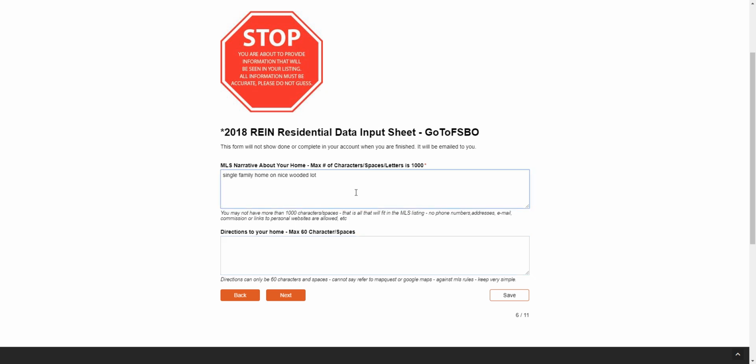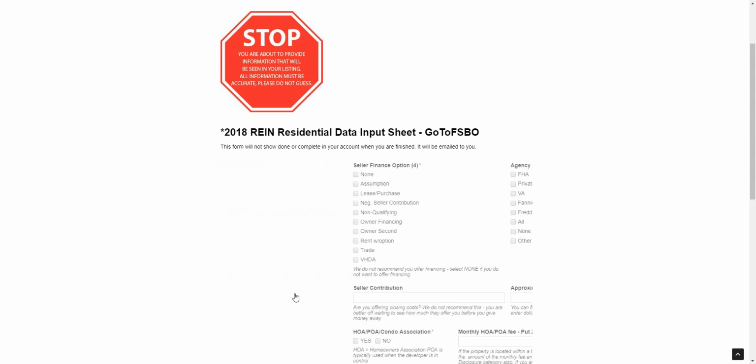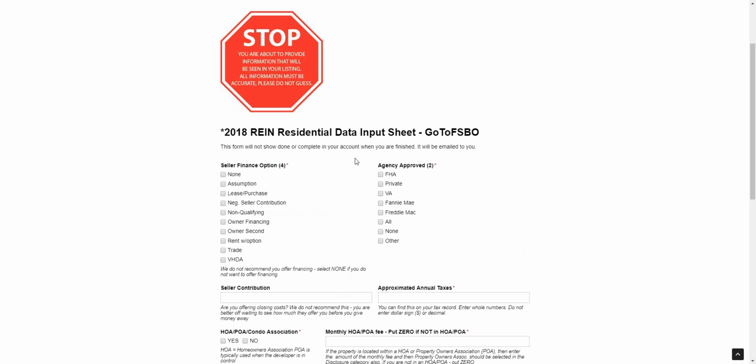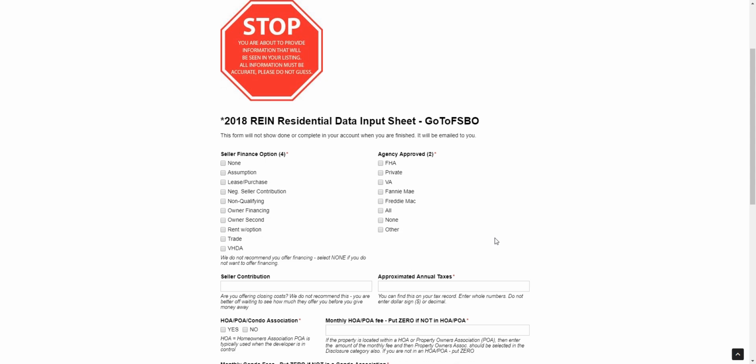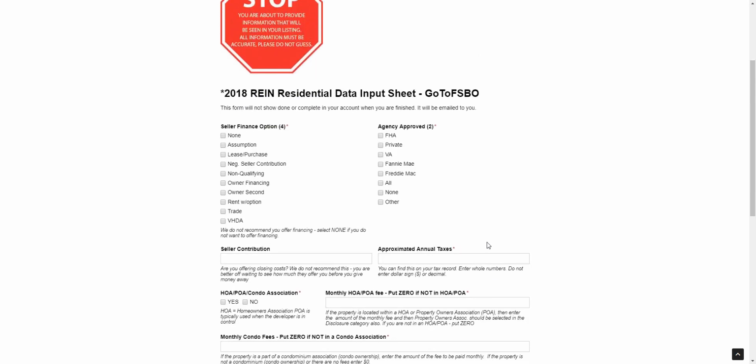It's going to be the same narrative that you used when you did step 2 with us. And then directions to your property. Make sure that you give us actual directions and not see MapQuest or use GPS or anything like that. They're actually looking for you to type out the directions.